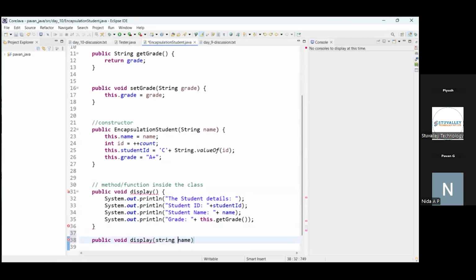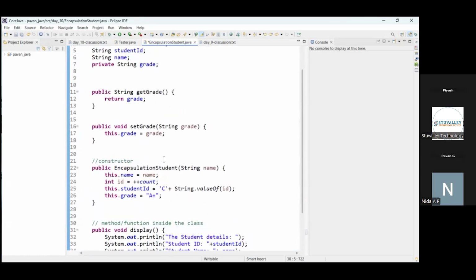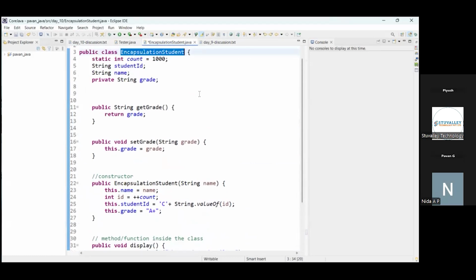See, same name but different number of arguments: here parameterless, here with a parameter. So that we call method overloading. If we do the same for the constructor, that is constructor overloading. The number of parameters matters, the type of parameter matters, and the order of parameters also matters.